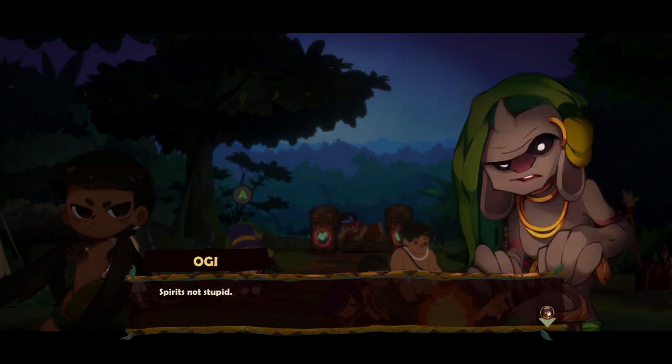So, for example, Ogi has a speaking style, right? In the way that his character's lines are written. And so his stands out. But all the other characters, all the ones I've met so far, feel very, very much the same.